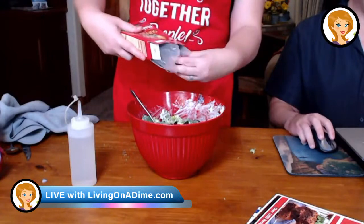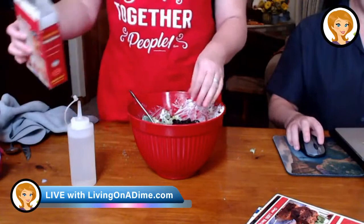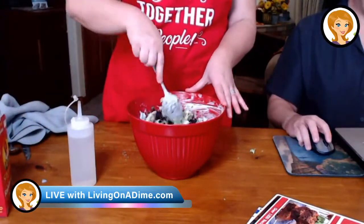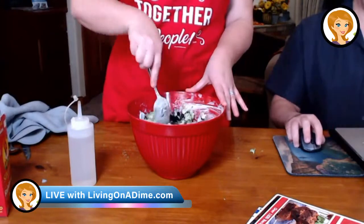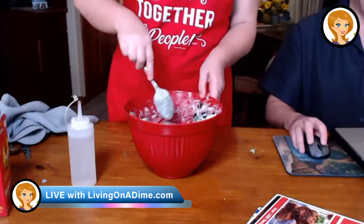Ooh, yeah, I bet. Oh, shredded cheddar cheese. That would be delicious. Oh, my goodness. We've done it that way before. But that would be so good. I've never made it with shredded cheese. Oh, well, the picture has shredded cheese. Oh, oops. Well, it must be the stock photo then.